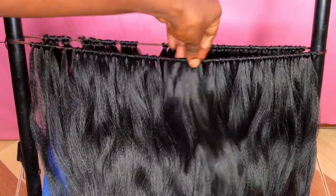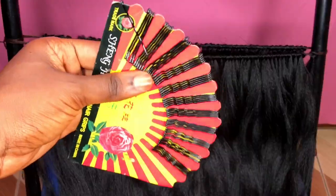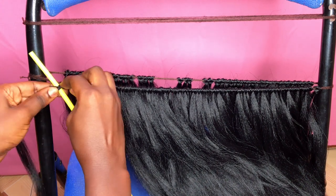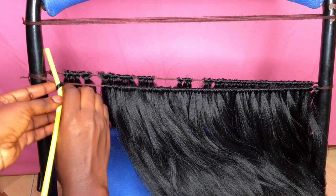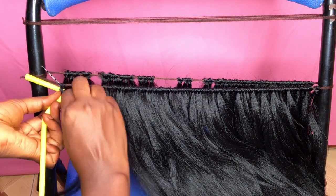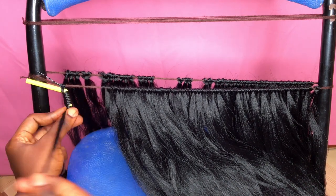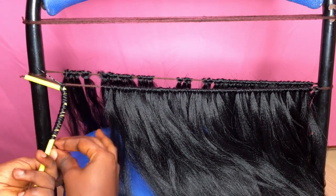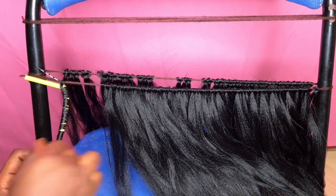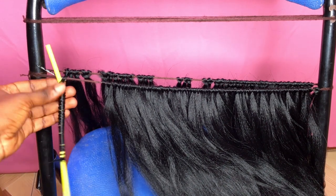I went off camera to do most of it, so I'm going to go ahead and start curling the hair. To curl it you need some straws and some barbie pins. Before you curl, you want to make sure that you are measuring the hair — place the straw behind the hair that you are wrapping and secure it with some barbie pins. Then you are going to twist and wrap: you twist the hair then you wrap it around the straw, twist the hair, wrap it around the straw. This gives it the kinky texture and makes the curls really tight. When you don't twist and just wrap it around the yarn you get a different curl pattern compared to twisting it before wrapping.